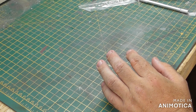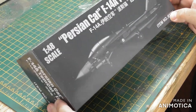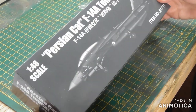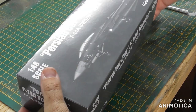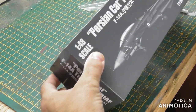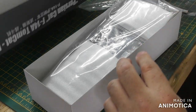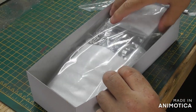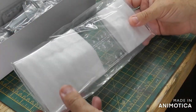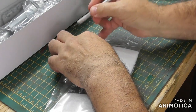And then we have the F-14 Persian cat, box A this is. This looks like it's quite full of stuff. Move it out of the way a sec. Right, this is all the clear parts by the seams.